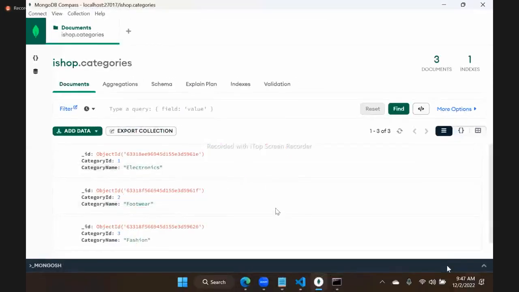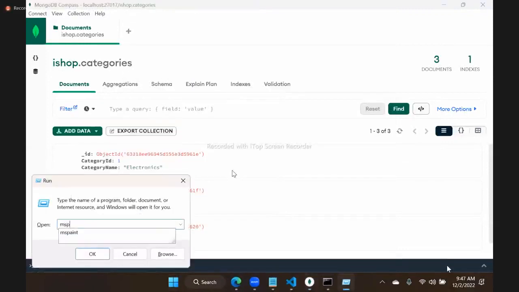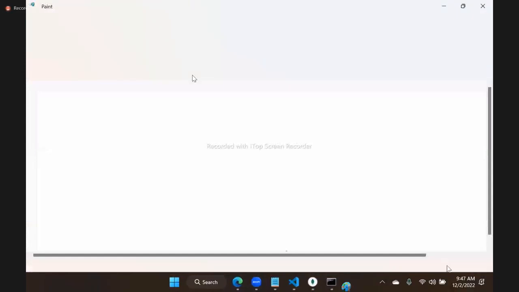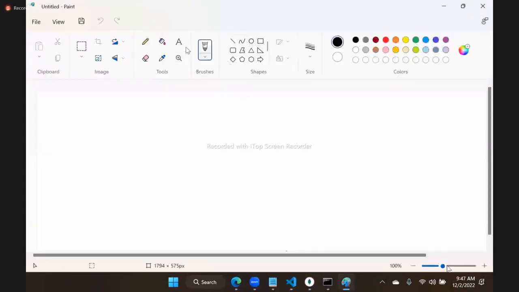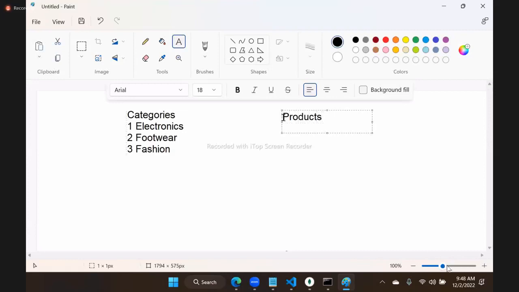This is generally in the data I gave. So you see we have a categories table. In that, 1 is electronics, 2 is footwear, and 3 is fashion. Here we have another table. What is it? Products. In that, first product.